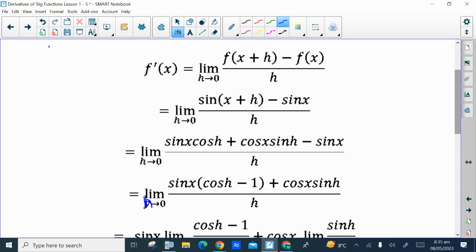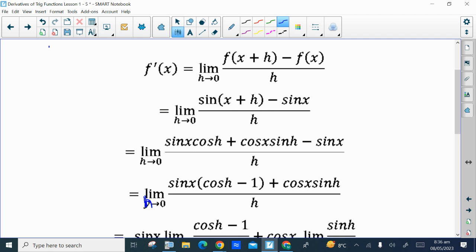Remember our formula for a derivative using first principles was a limit formula. We had 2 different ones that we used. One as the variable approached the non-permissible value. The other was always as h approaches 0, where the denominator was h. Remember the other first principles one, where the variable approached a? Then the denominator was always x minus a, where a was the non-permissible value. So we looked at different strategies to solve those limits using those 2 formulas. If we use that first formula, f of x plus h minus f of x all over h, the limit as h approaches 0 of that.